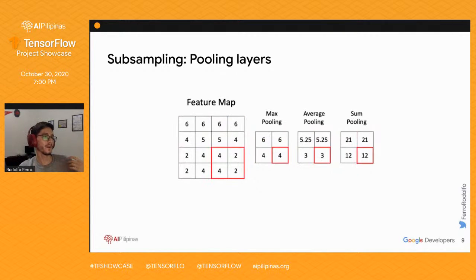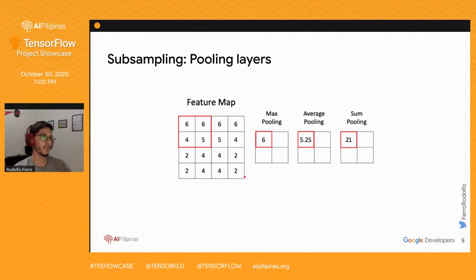In the case of average pooling, we're going to add up all the values and compute the average, and the average is going to be the resulting value, and it will happen for each of the submatrices that will be computed when we swipe this little submatrix.